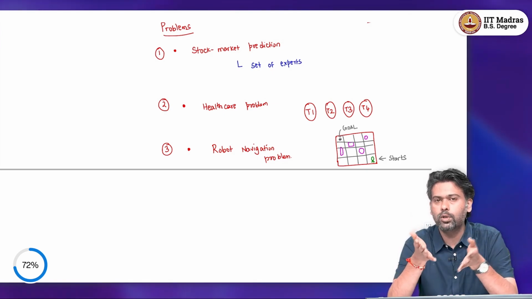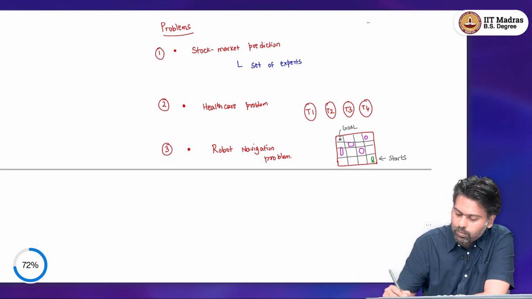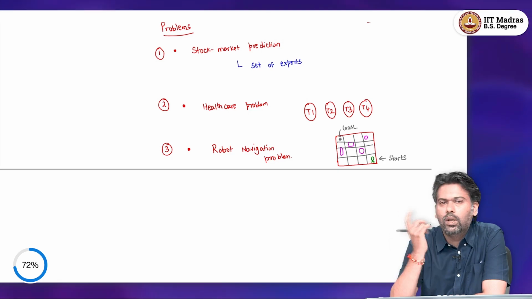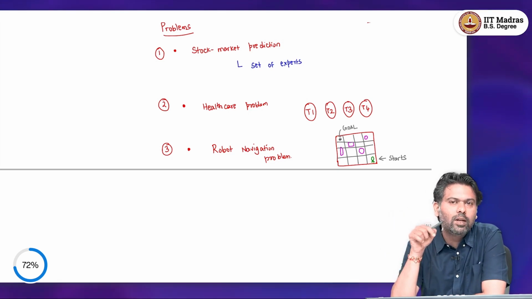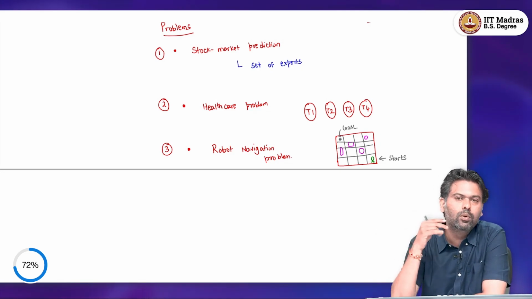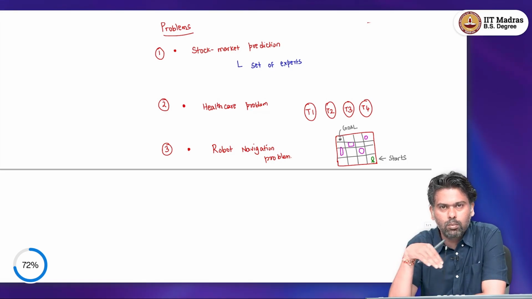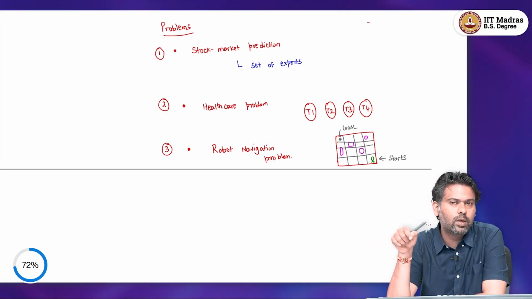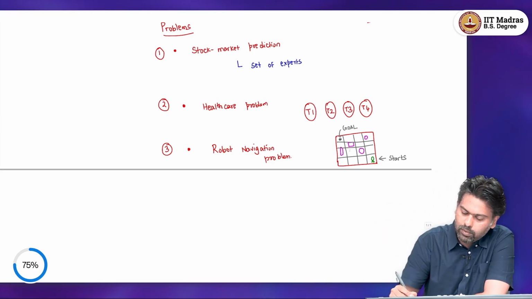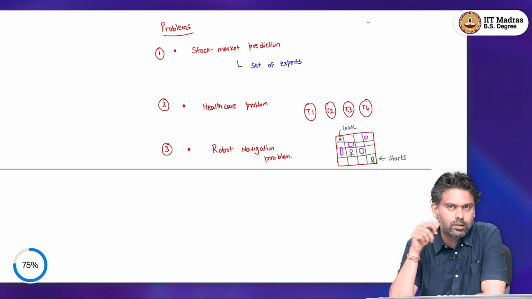Now not all these actions are possible in all grids. For example, in the start grid, what are the actions possible? Well, the only two actions that are possible are, it can either move forward or it can move to the left from my point of view, right? So it cannot move below because there is no below, it is at the bottom, and it cannot move further to the right. But in other places, for example, if the robot was here, now it can move in all four directions.